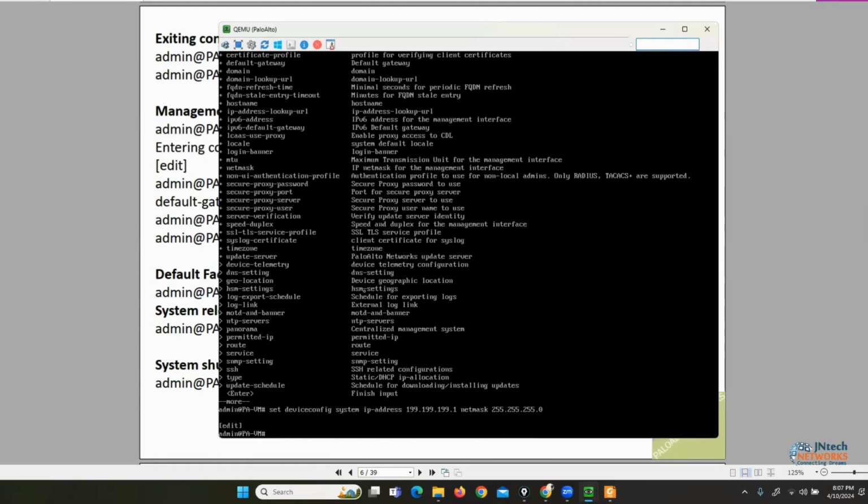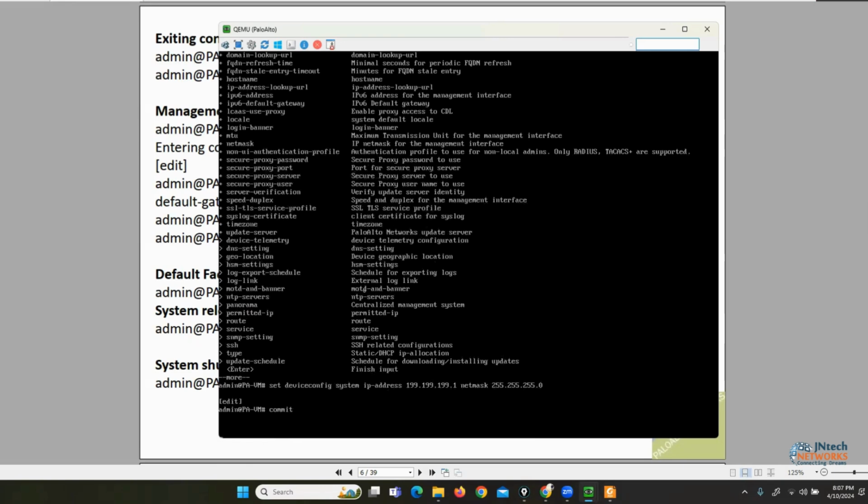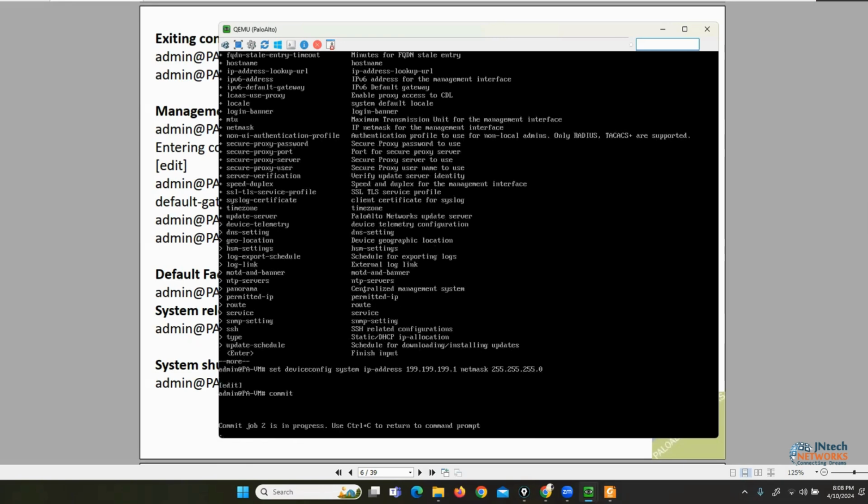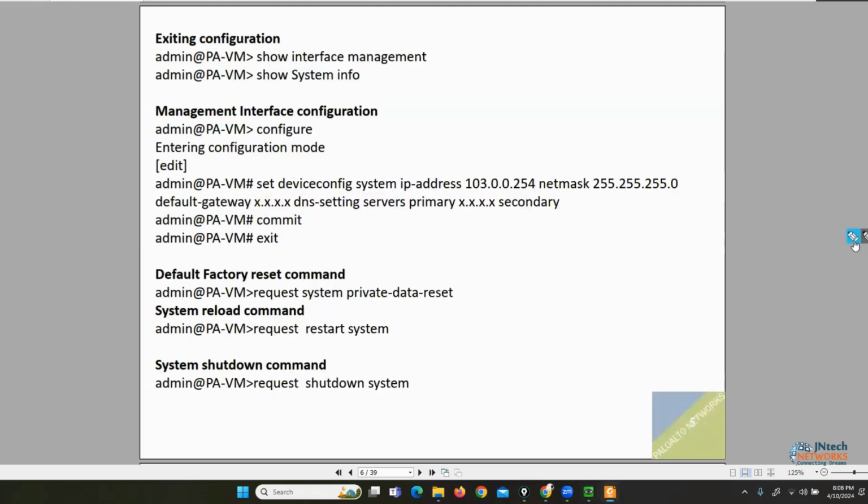In Palo Alto Firewall, if you are configuring anything and you want to save your configuration, to make it live, you use the commit command. The command syntax is set device config system IP address and netmask.